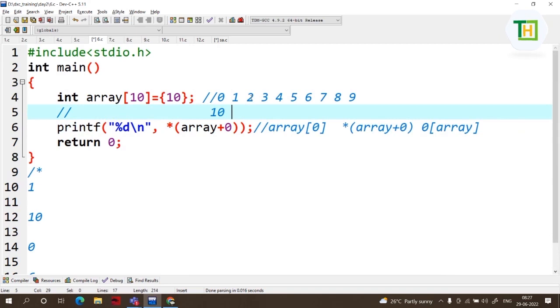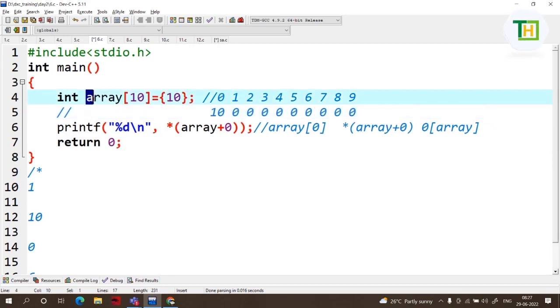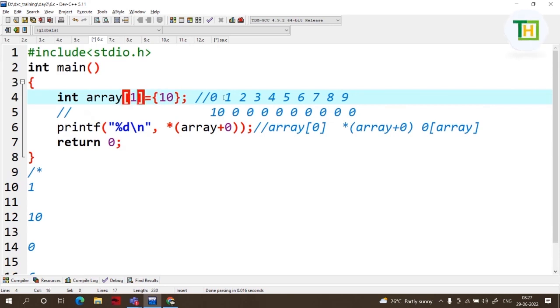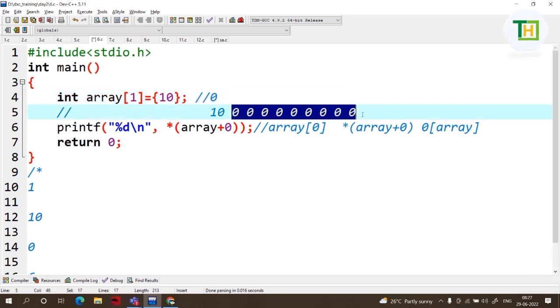Remaining values we already discussed in the last class also. All the remaining values are replaced with zeros, right? The error of array of 10 is equal to 10 means this 10 is not placed in array of 10. This array has 10 values and this 10 is going to be placed in the first index. In the same way, the size of the array is only 1 and the 10 is going to be placed at index 0.